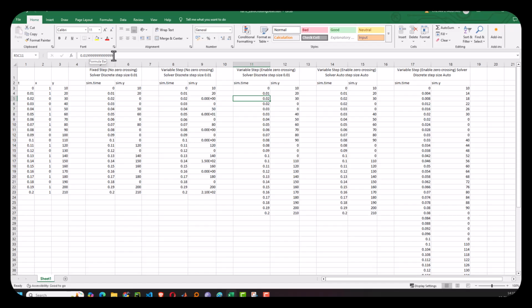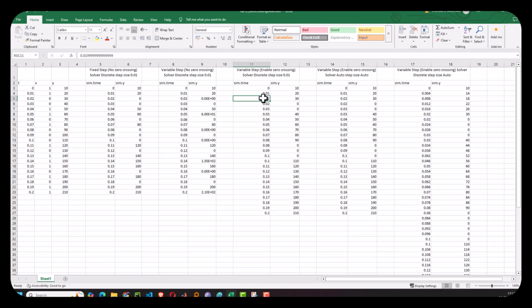And there the solver took one extra step to calculate and got the 30 value because it was not at 0.02. My result should show 0 at 0.02. I should get a 0 value because x became 0. So here at 0.02, x became 0 and output y also became 0. But this is my additional step.